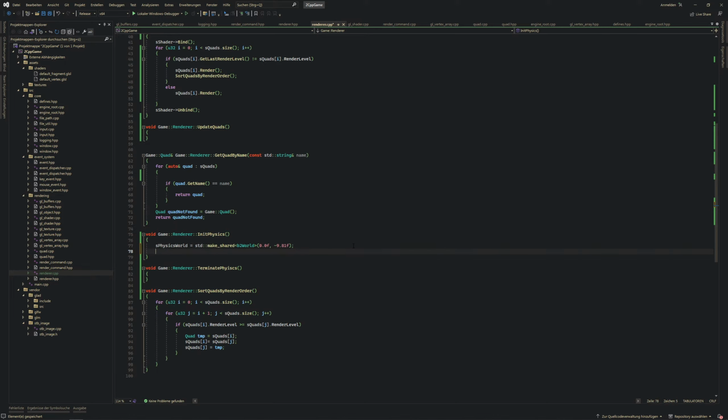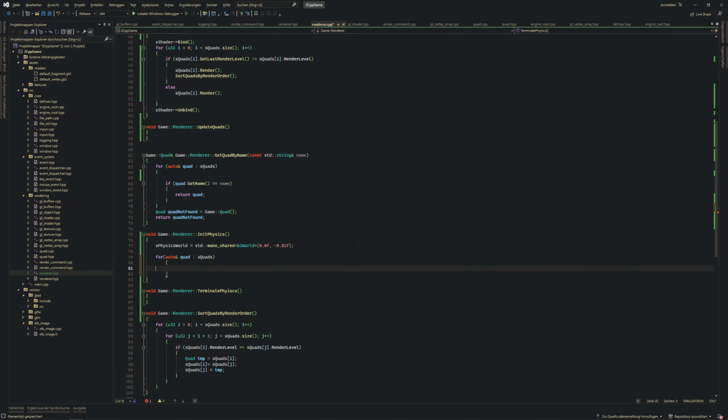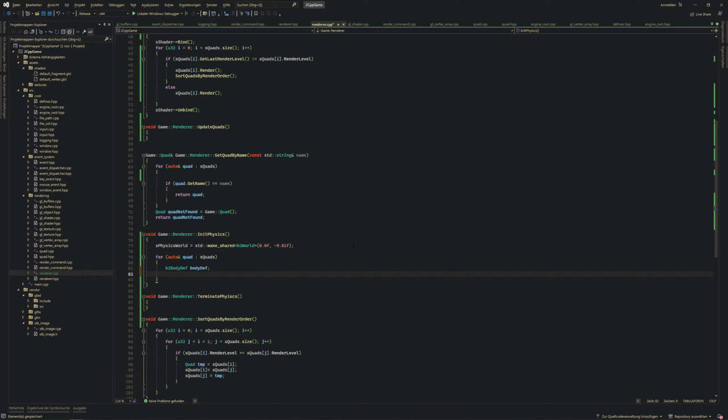Okay. Yeah, okay, we have created the physics world, and now we do for every quad in our s quads. Now we have to do a lot of things. So we have a b2 body def, which is the definition of a physics body in Box 2D, and then we do body def dot type is equal to quad dot rigid body dot type.